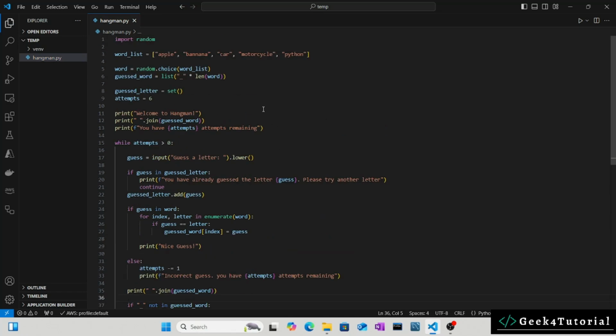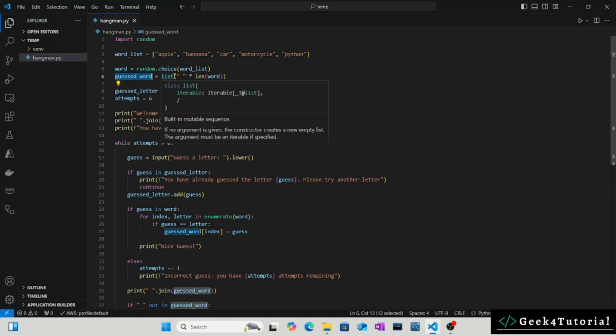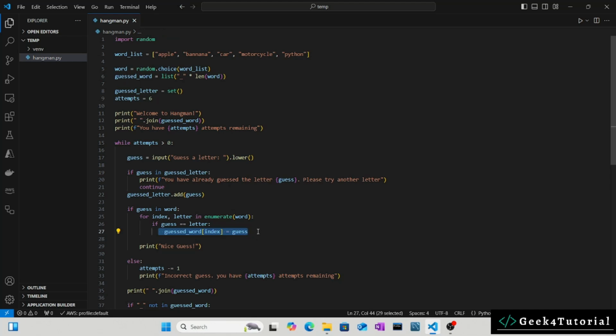So I think we have done all the things. There was a problem with the guessed word, which was actually a string before. Since a string is immutable, it failed because we tried to update an element at an index position, which is not possible with a string. So what we did is we changed that to a list.